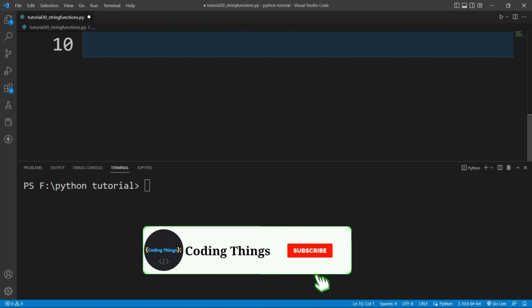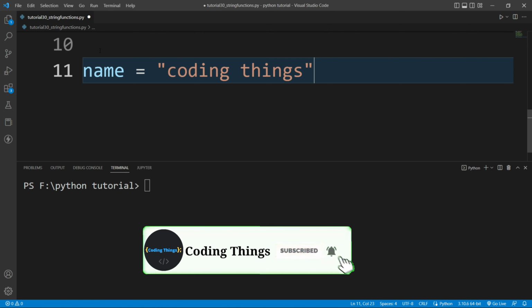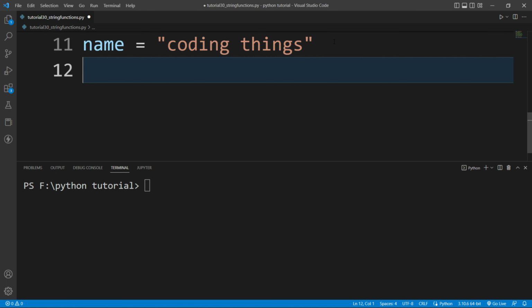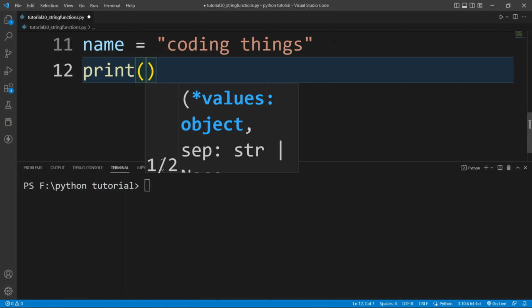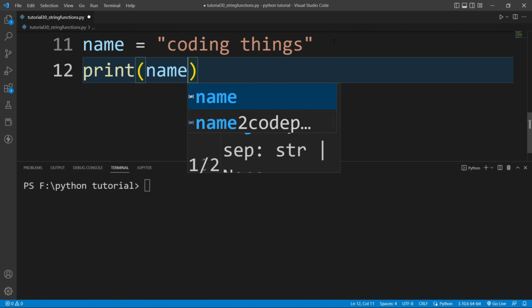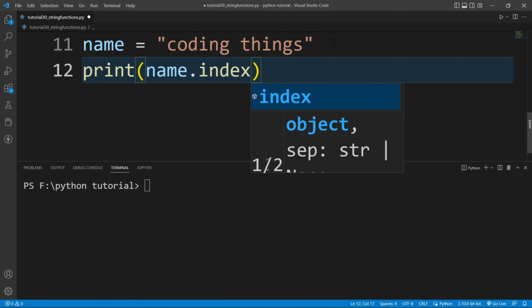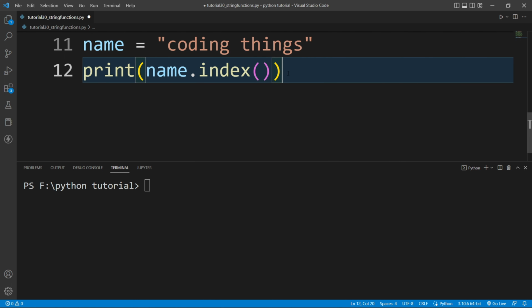Now we will see another function here. If I write print and name.index, there is a function available in Python, that is the index function. It is used to find the index of a specific character present inside a string.